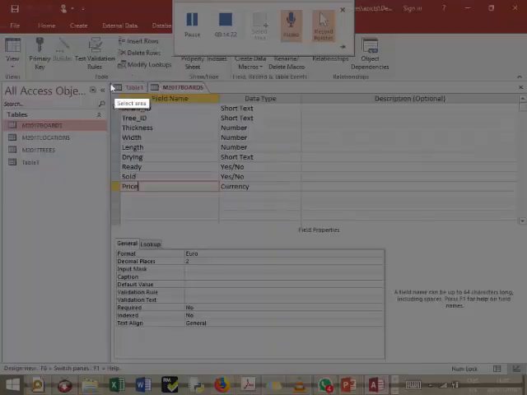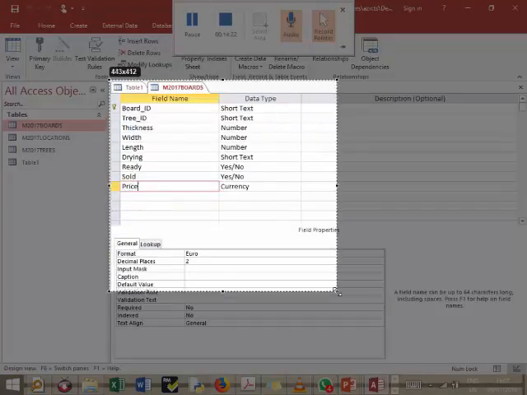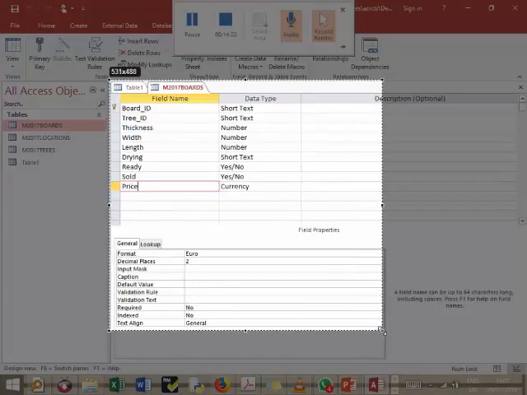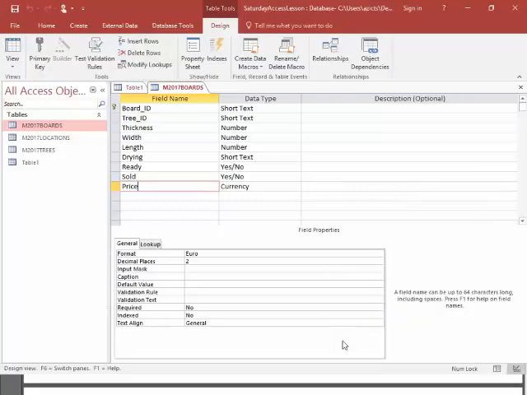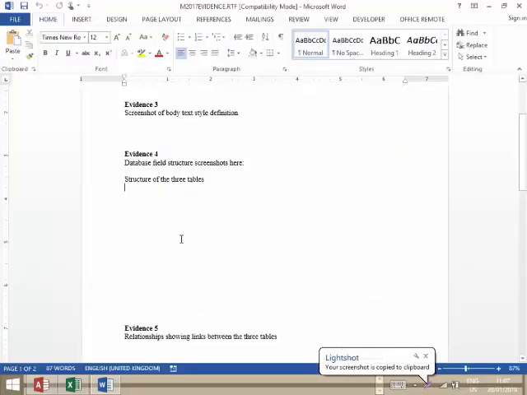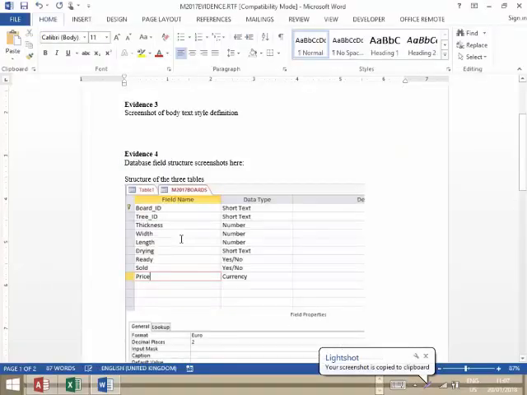Print screen. That is for the first table.